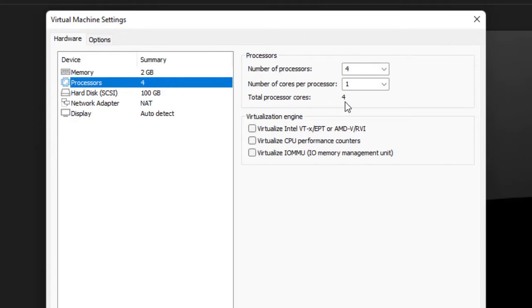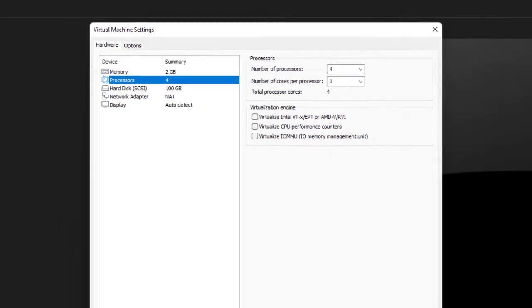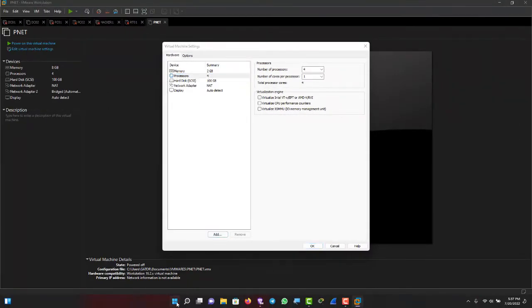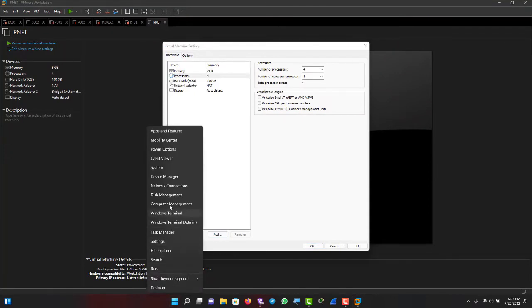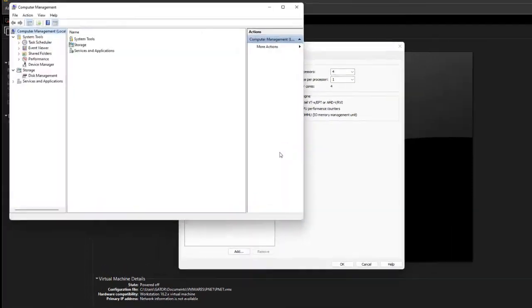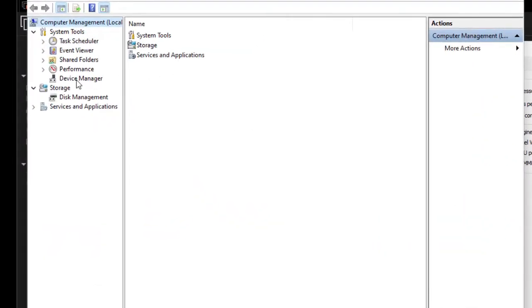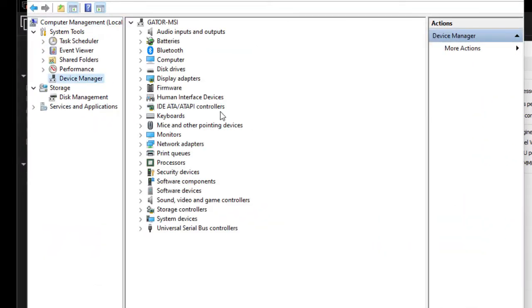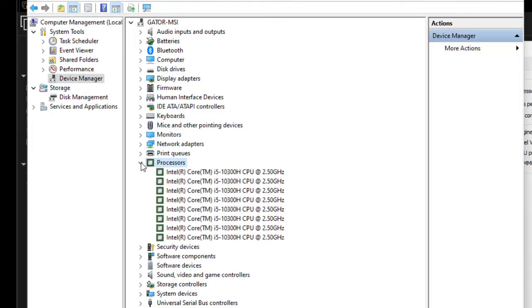That is the actual processor core count. Once again, if I right click this and go for Computer Management, and then click on Device Manager, you go down to Processors and click down this arrow.